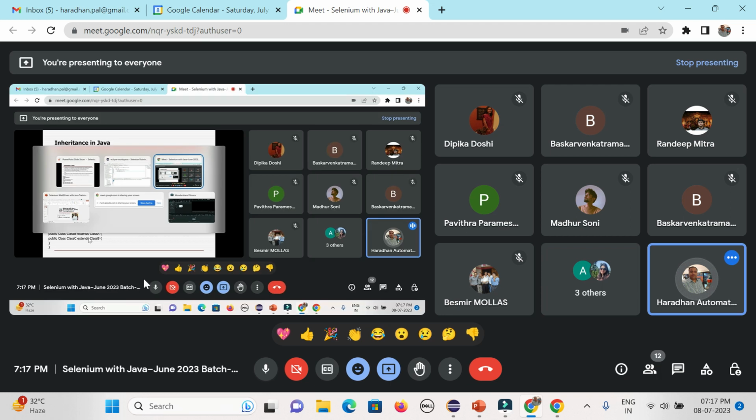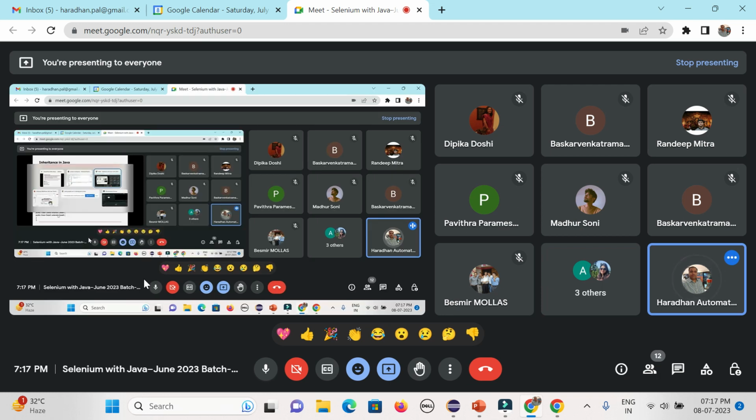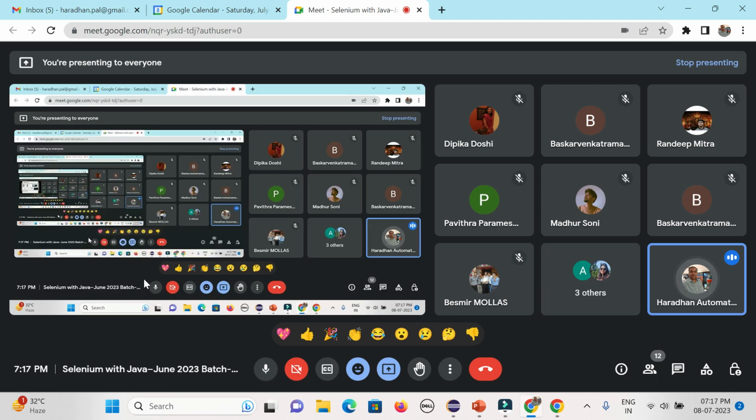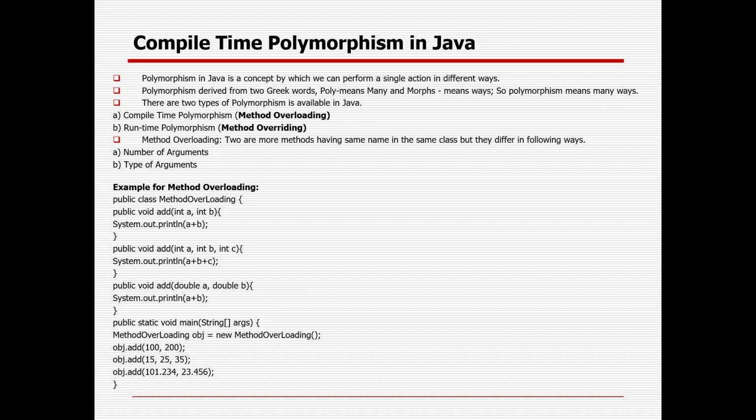So that is the way Java inheritance works in real time. In real time, whenever we are dealing with frameworks, you can understand more easily why we need to use the inheritance concept. Okay, so that's about inheritance. Any questions, guys? Is it clear? Okay, so yeah, this is very important. Just try to give it some more practice, maybe with four classes as well.